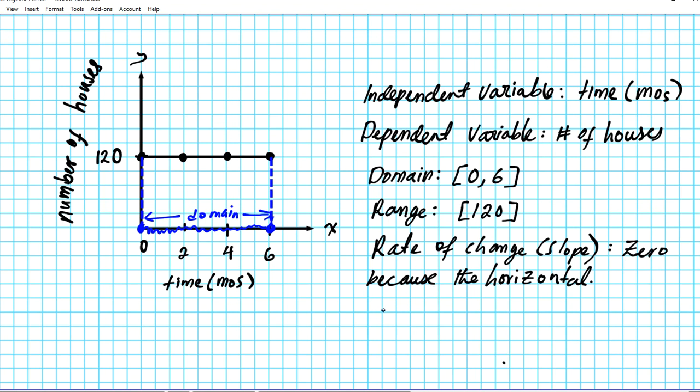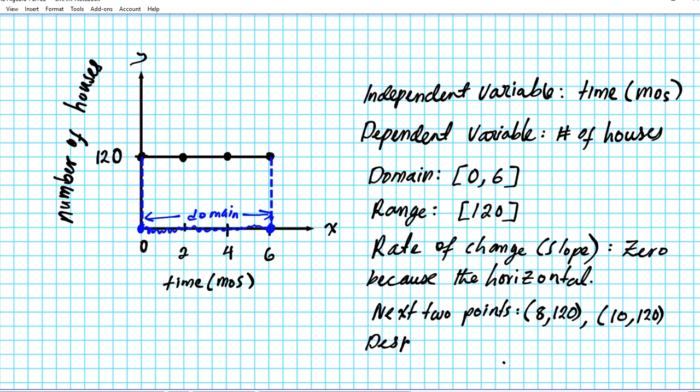Now, let's figure out the next 2 points. Can we determine what the next 2 points are following this pattern? So we're going 0, 2, 4, 6. It increases by 2, so the next will be 8 and a number. And then after that, will be 10 and a number. Now, you notice that the output remains constant. It's always 120. So what do you expect will happen in 8 months? Same pattern. 120. In 10 months, 120. There go the next 2 points.